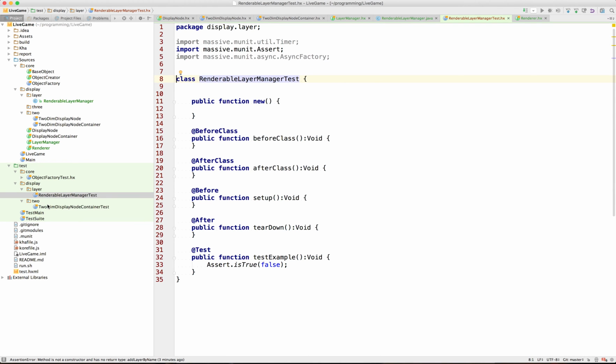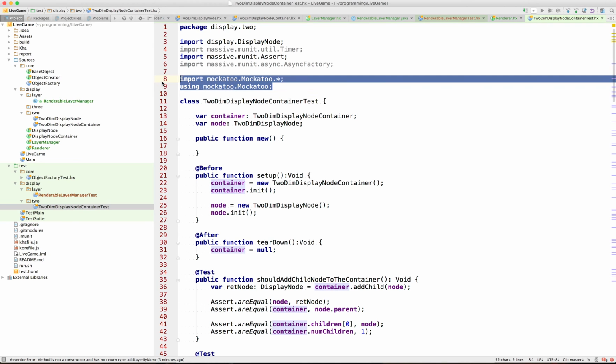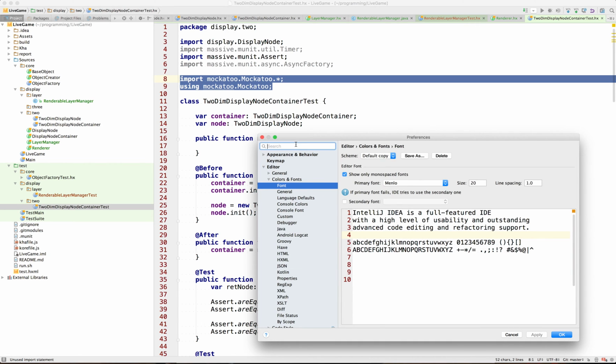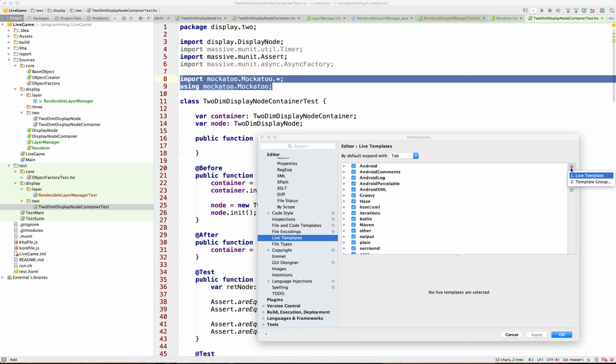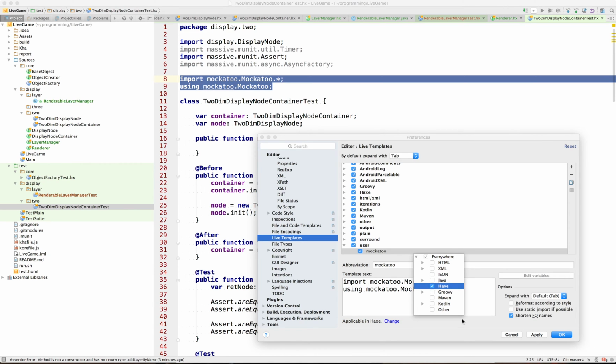As always, you know what? I'm going to create a live template for this. If you missed the live template creation in the past, you can see it again. So we're going to command colon. We're going to go to search and say live templates. And then we just go add plus template. We'll do this Maka2. That's all it does. The context is x. Done.